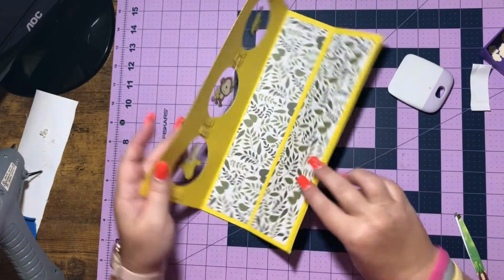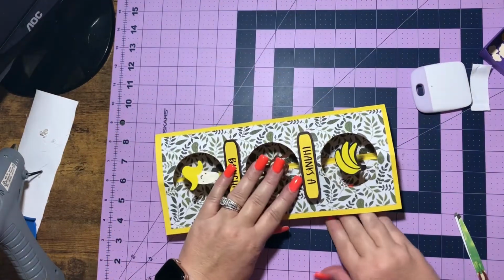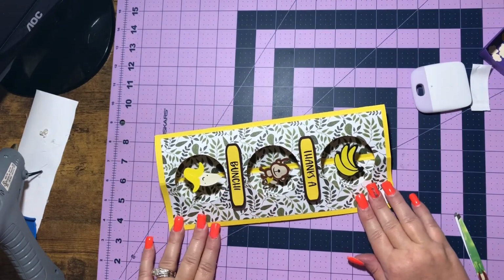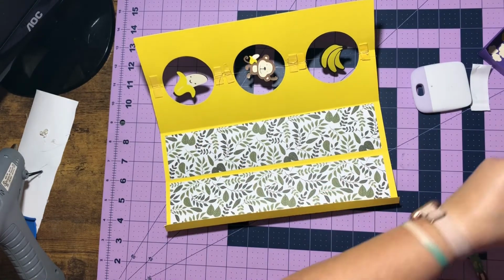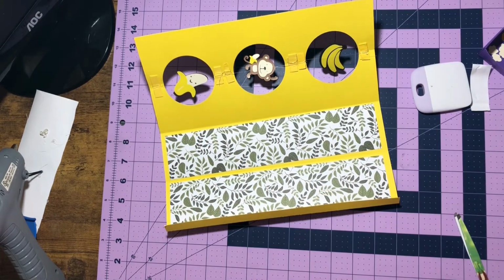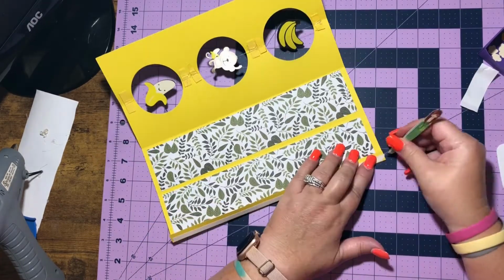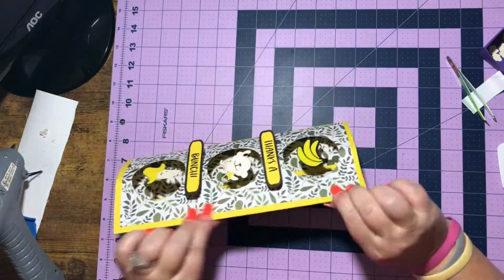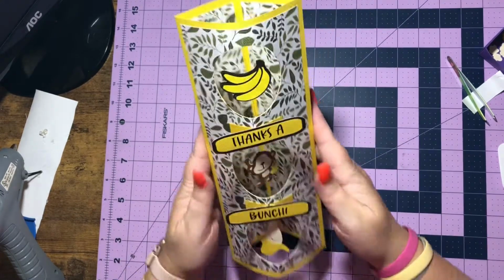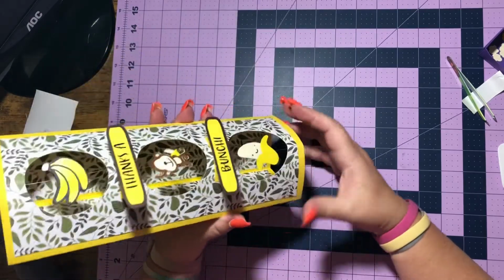Now when we go to glue our tab down, we want to make sure this is laying flat. And for this part here, I really like to use tape because it seems less messy. So I'm going to go ahead and lay my tape down. And there we have it, guys. I just think it's just so cute.